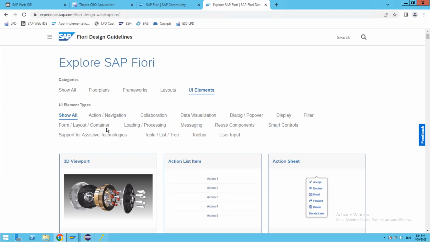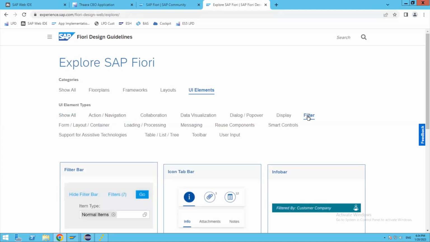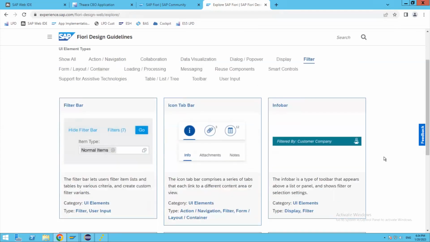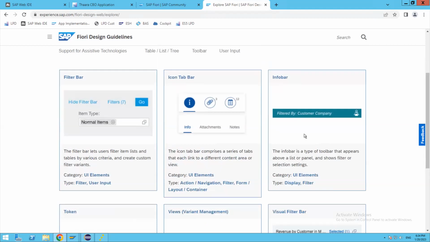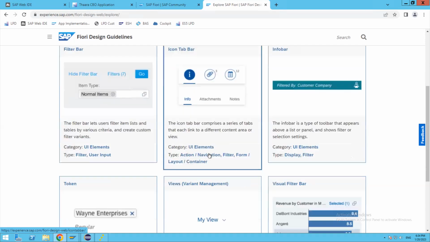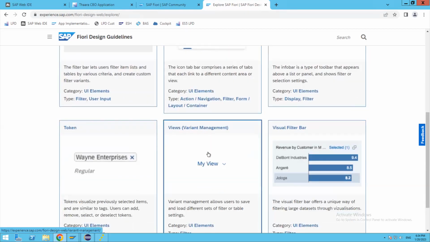So if you go ahead and pick any of these, let's say I'm going to filter. Now we see how many types of filters are available in this filter category. So filter bar, icon tab bar. Okay, so these all have individual behaviors.